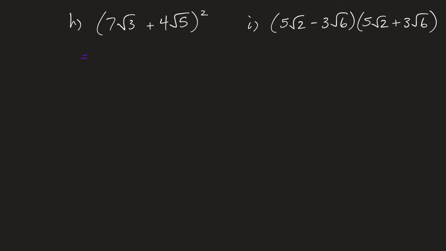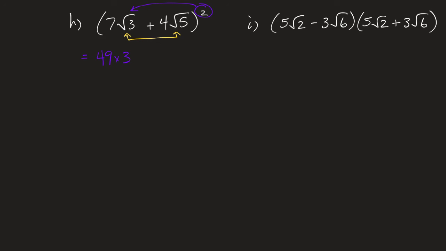So I think this is actually really good for you. As the numbers get bigger, put in one more line and I think we'll be comfortable. So this to me would be your most efficient solution. First thing we need to do, square the first. So I square 7 and I square root 3. Notice I went straight to 3. Now I need my middle term. My middle term is found by multiplying both terms and doubling it.